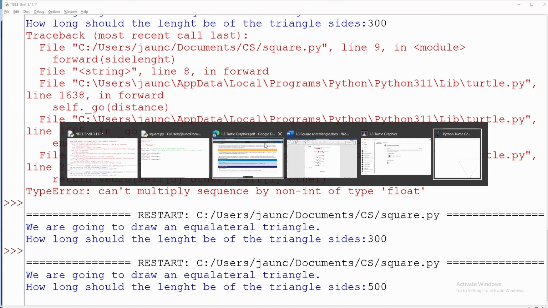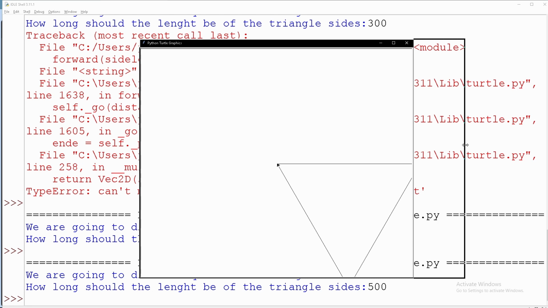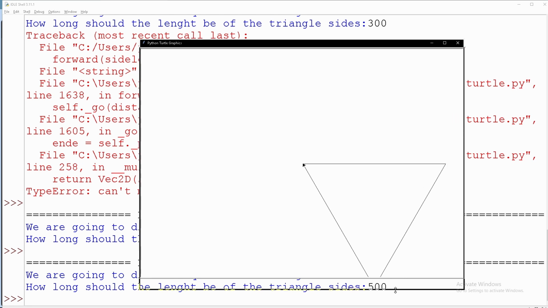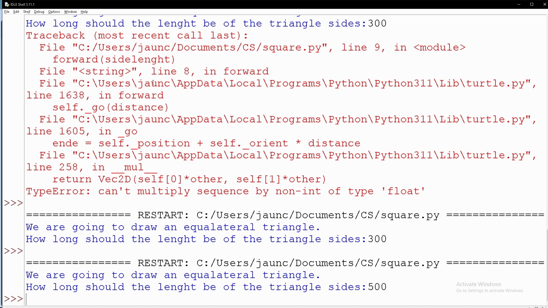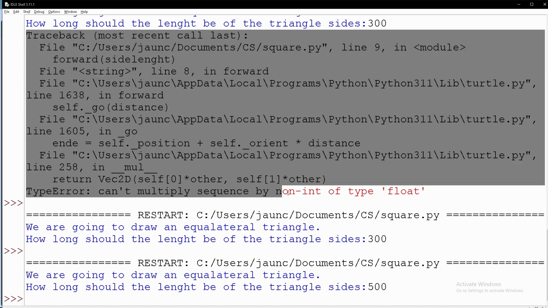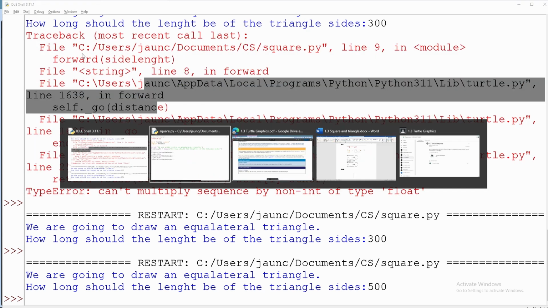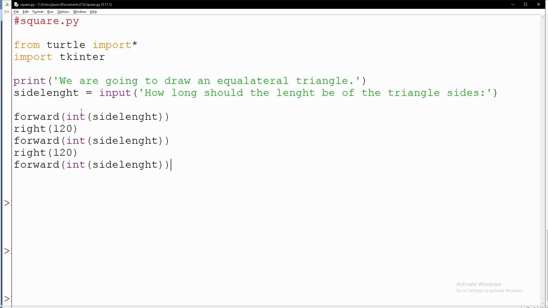It keeps on wanting to draw outside, but now you can see the user can give us an input, which is really cool. I didn't check what the problem was here. Usually before I try to figure out what this is, I first go to my code and think, what would have been wrong? And then I just remembered that any input from the user is of a string type.